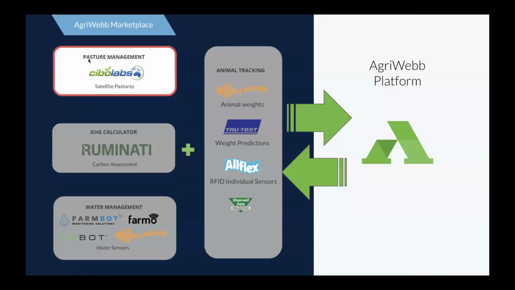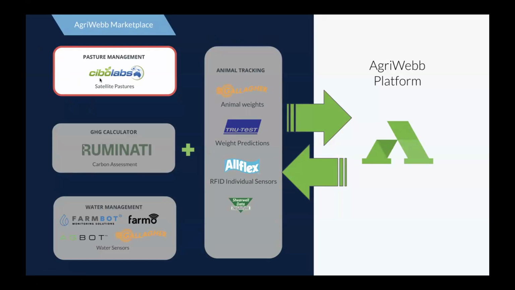And that's just following on from that goal of full farm management, to be able to bring in data from other places, with other tools you may be using, into one place so you can access it and manage your operation really, really smoothly. What we're focusing on today is going to be SIBO Labs, which is the pasture management.